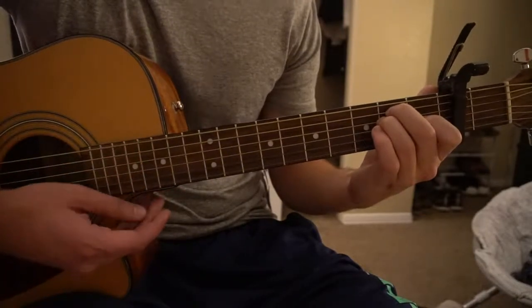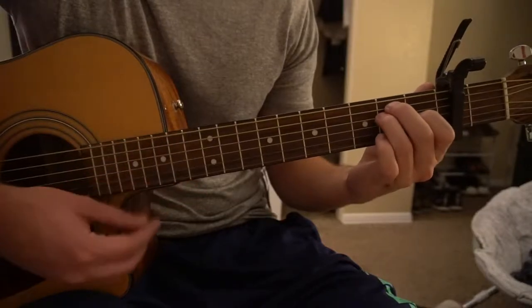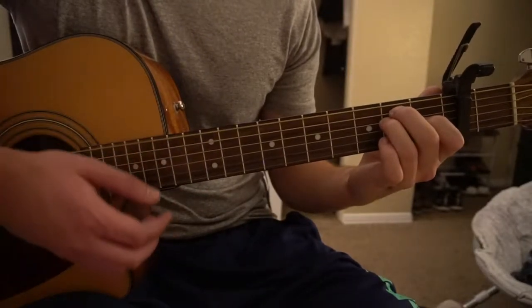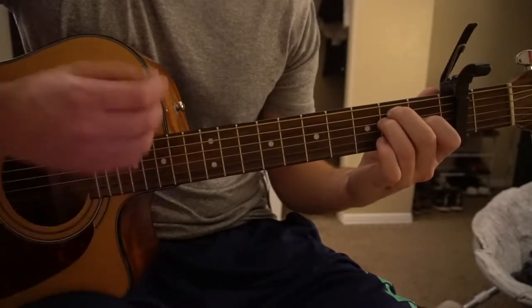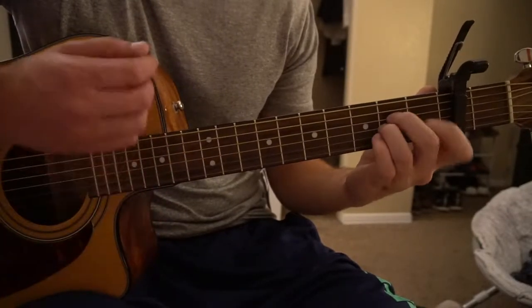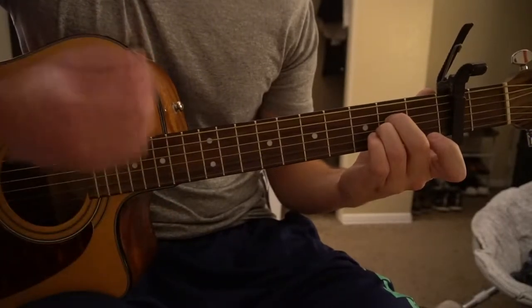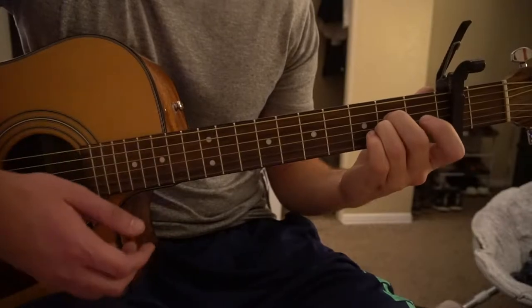That is how you play the verse. You hold each chord for two bars, so 1, 2, 3, 4, 1, 2, 3, 4, 1, 2, 3, 4, 1, 2, 3, 4.